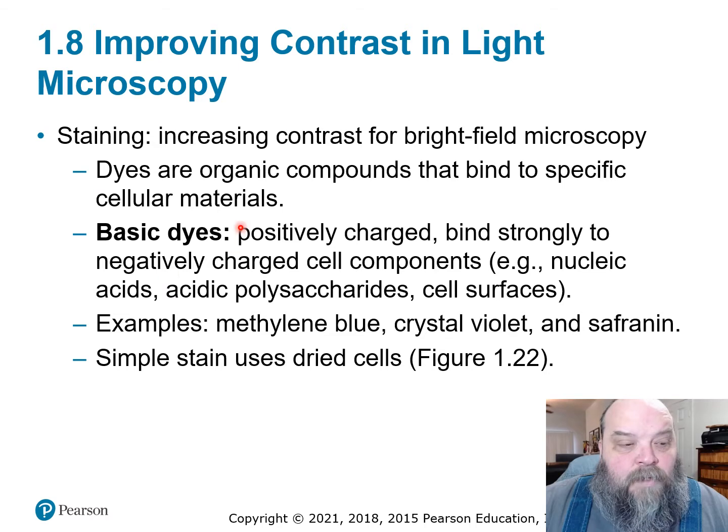Now these dyes, some of them are just basic, what we can call basic dyes. There's some form of a positively charged, pigmented, colored molecule that's going to bind to the overall negatively charged cell components, nucleic acids, certain polysaccharides, to the surface of the cells. Great examples of these: crystal violet, methylene blue, safranin. These guys just stain cells. Boom. All cells will be that one color.